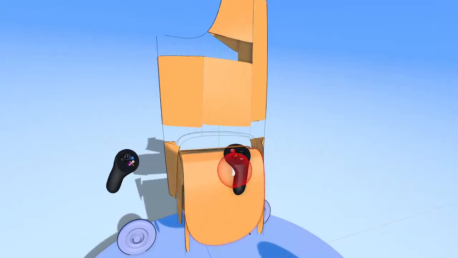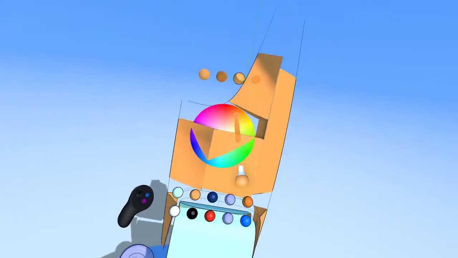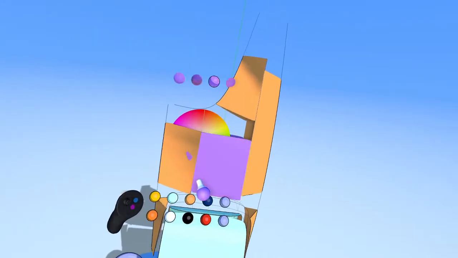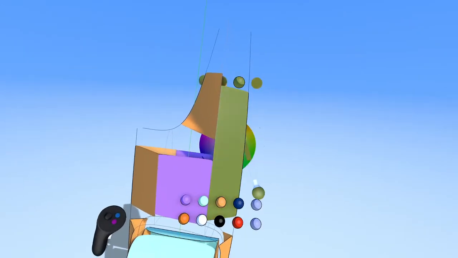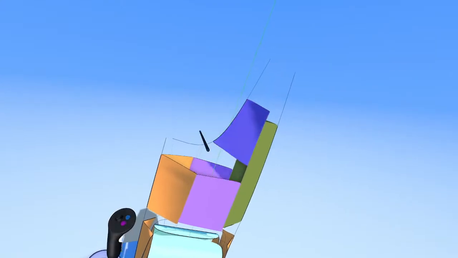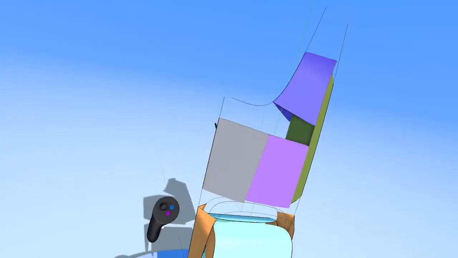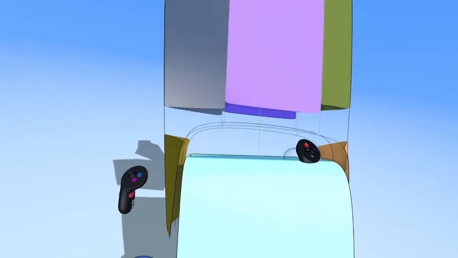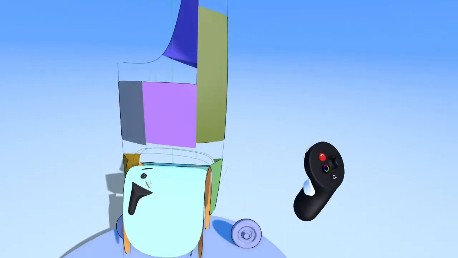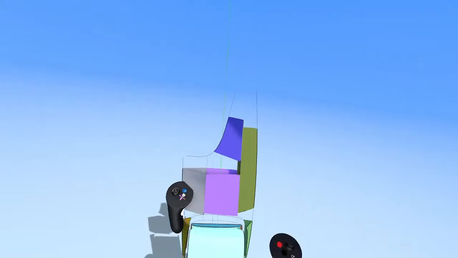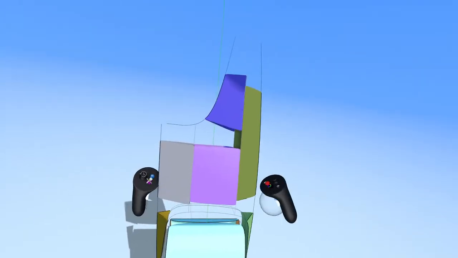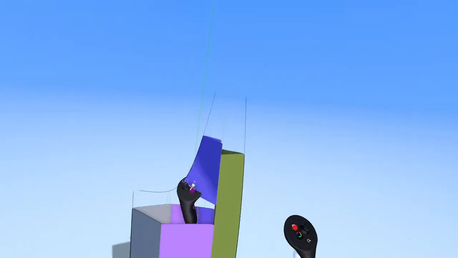So as I said before, these are all separate surfaces, and I'm going to demonstrate that by just changing them to be different colors, and then show you what it looks like when we connect them together. All right, cool. So let's do that with these surfaces here. Let's actually start connecting them together.